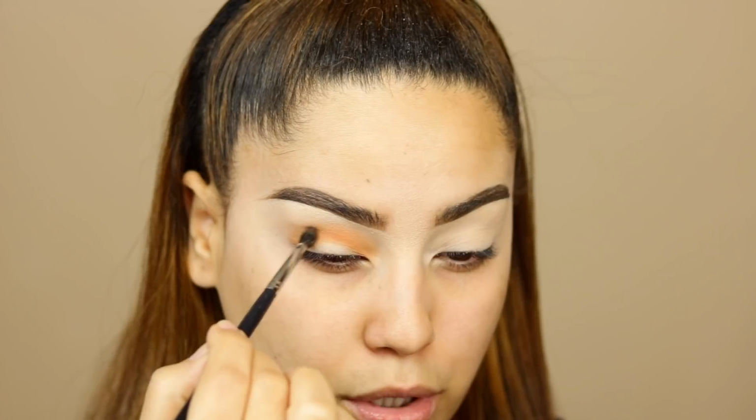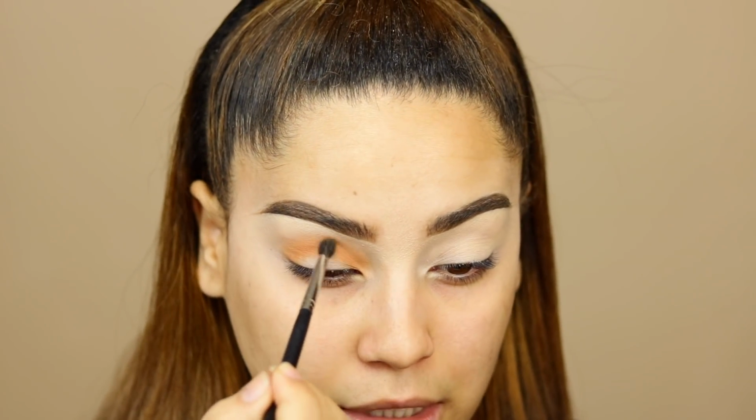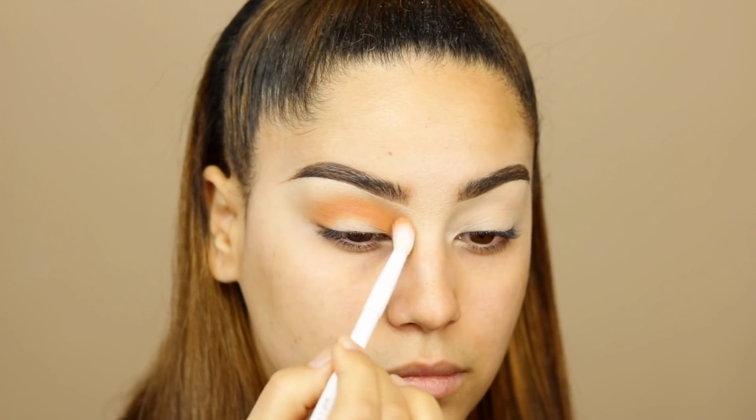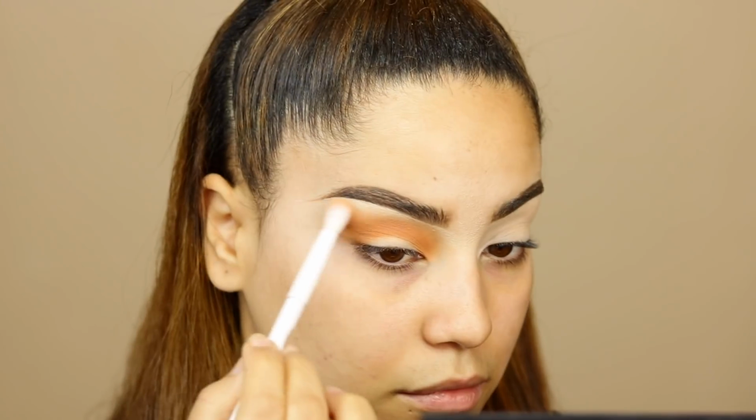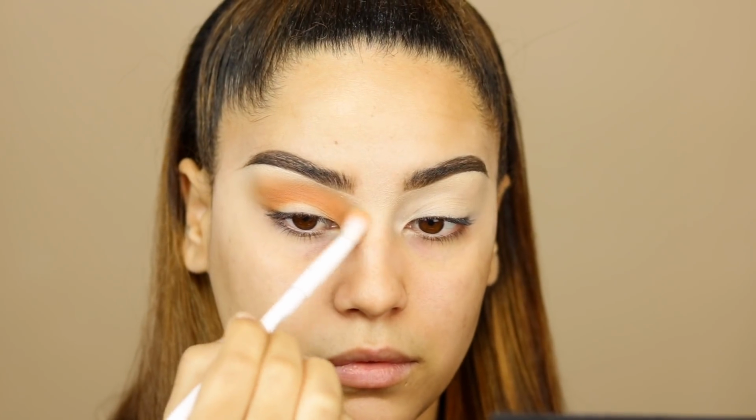Okay, you guys, so far so good. There's a lot of pigmentation. It does take a little bit more time to blend, but it's working perfectly fine in my opinion. I'm taking little by little and reapplying to intensify the shade. The color in person is more like an apricot instead of a super orangey shade. I don't know why my camera's picking it up like that though. Blending in so pretty, you guys. It does take a little time like I said, but it's blending in really nice.